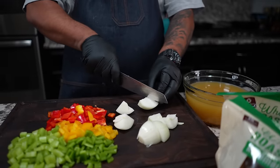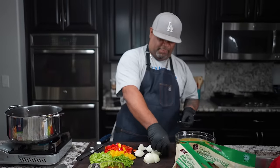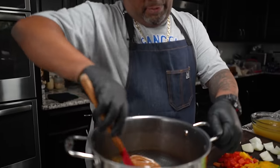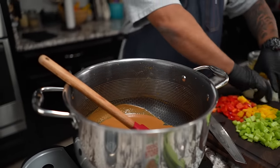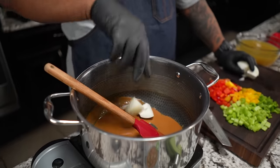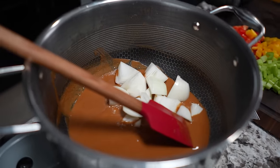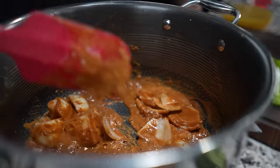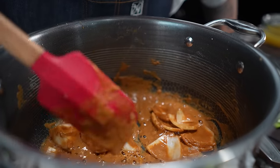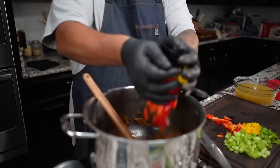You can see the way I cut this down — I don't really cube it. Don't worry, it's gonna burst with flavor inside this roux. Remember, we want peanut butter color — that right there looks like peanut butter to me. Now if you want to go darker you can, but I always give my onions a little bit of a head start. Don't worry about breaking them all up because once they get the heat on them and I get moving with this spatula, they're gonna start to separate. That's what you want — the onion is full of water so you'll get a little sizzle. It shouldn't be doing it a whole lot. Now we just add the rest of our veggies in.